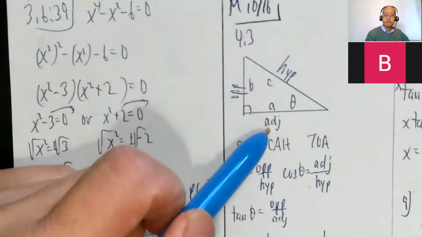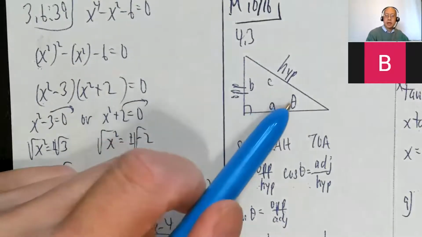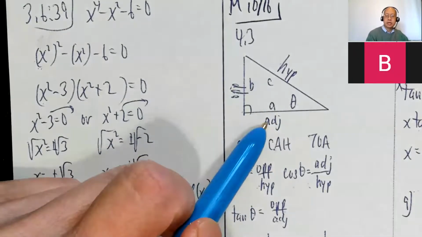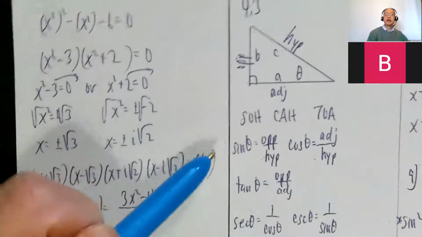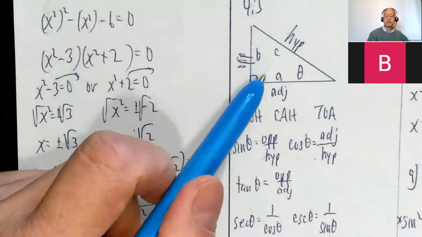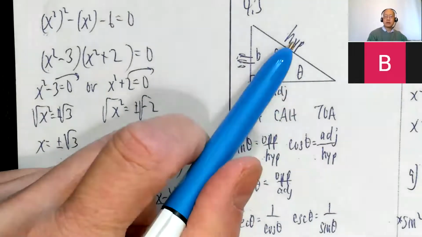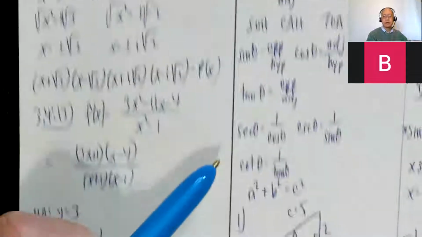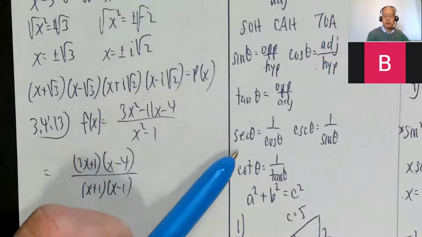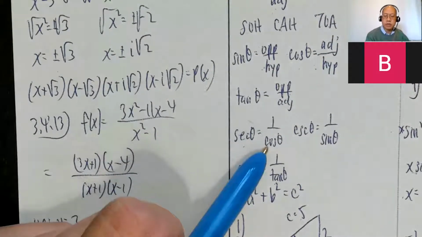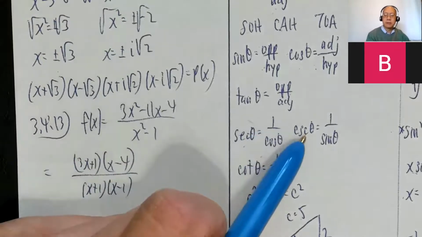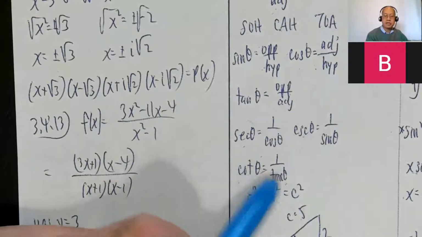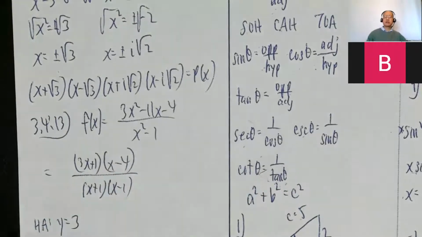Okay, so a quick review. Theta, right angle, opposite, hypotenuse, adjacent. So SOHCAHTOA: sine of theta is opposite over hypotenuse. Cosine of theta is adjacent over hypotenuse. Tangent of theta is opposite over adjacent. And here are the reciprocal rules. Reciprocal of the secant is the cosine. Secant of theta is 1 over cosine theta. Reciprocal of the cosecant is sine. And most students don't mix this up. Tangent and cotangent, pretty obvious.